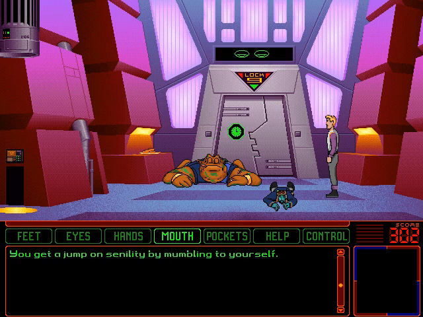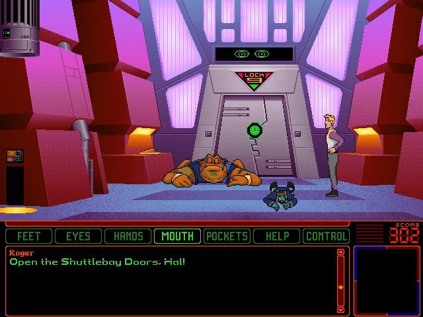It's one of two buttons you must push simultaneously to open the shuttle bay door. You get a jump on senility. Open the shuttle bay doors, Hal.